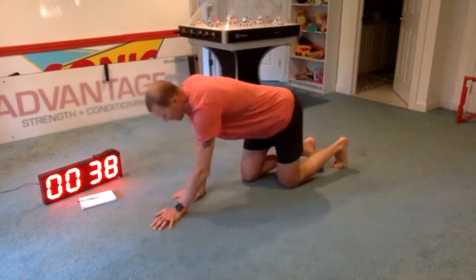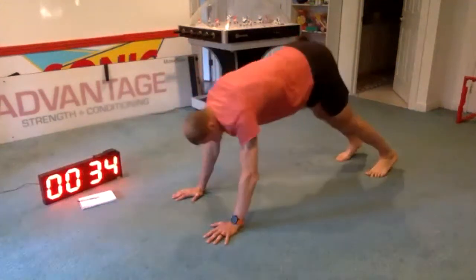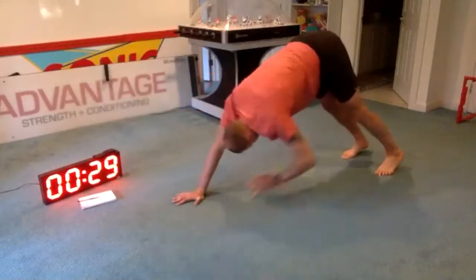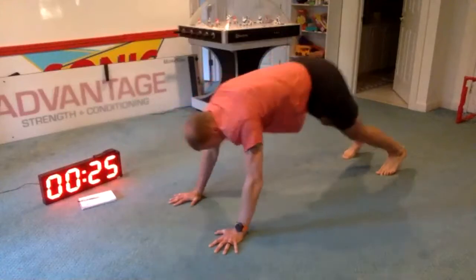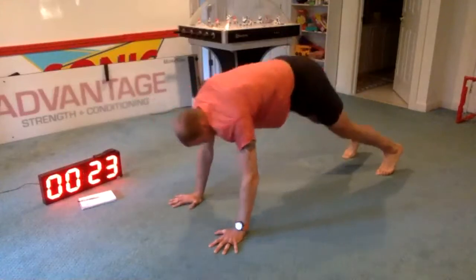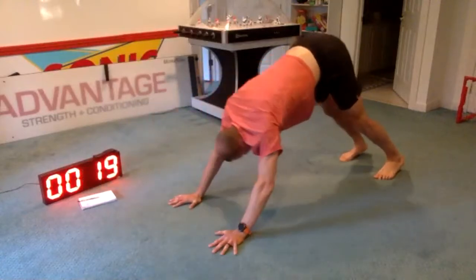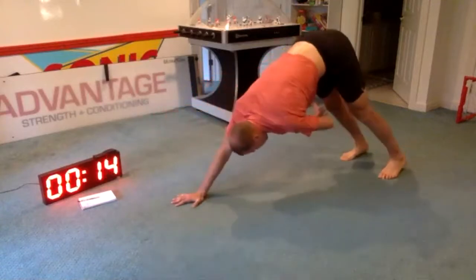We start in that high position. Reach your hip bones up for the ceiling. Come back to a push-up position. Then we reach and tap the opposite knee. So really try to get a nice straight line on the pike from your hands up through your tailbone. 15 seconds left.